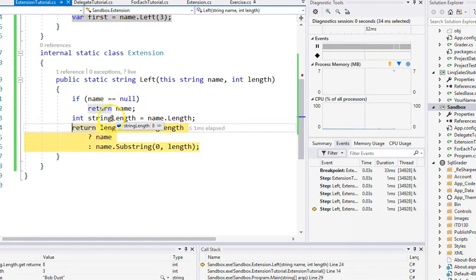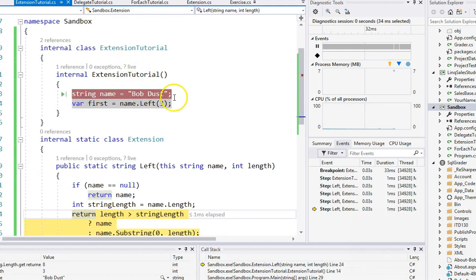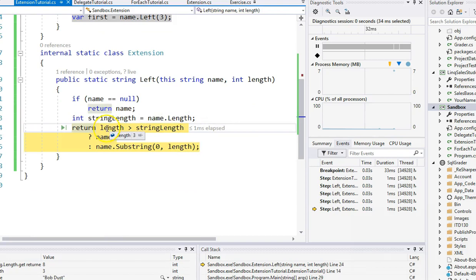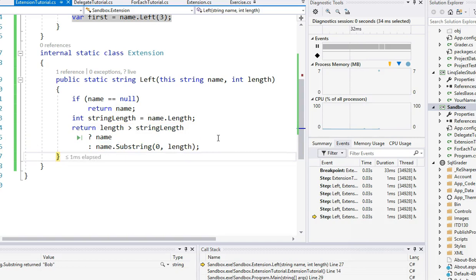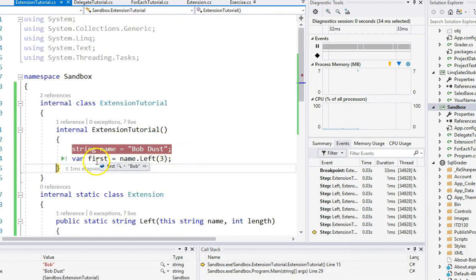We will set the length to 8. So BOB space DUST is 8 characters long. If 3, which is what we're asking for up here, is greater than 8, then we'll just return the entire name. It's not, so we will return the three leftmost characters here. And now you see we have first name is Bob.